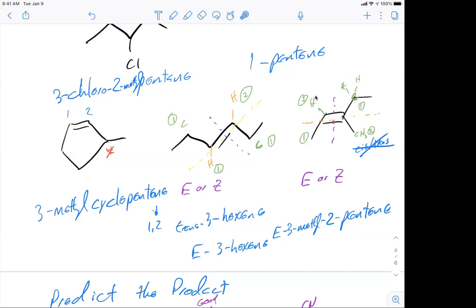Now, this one is counterintuitive because you see the 2 methyls and you think, oh, it's trans, but you're thinking about trans wrong. Trans is only for 2 substituents. When I have more than 2 substituents, I have to use E and Z, and then I have to use the RNS nomenclature. So it's not that I have 2 ethyls, and so they give me cis and trans. It's that those 2 carbon groups are either on the same side or opposite sides. So if you go to 3 or 4 substituents, you have to use E and Z, which is the RNS priorities, and then you have to determine, are those 2 priorities on the same side? And in my case here, the orange ones are on opposite sides.